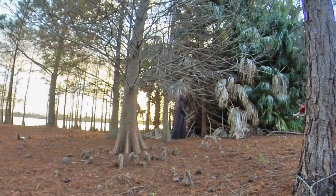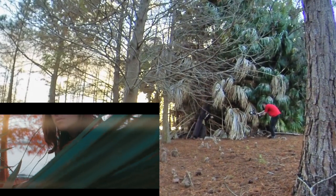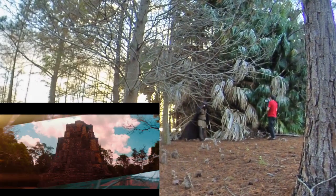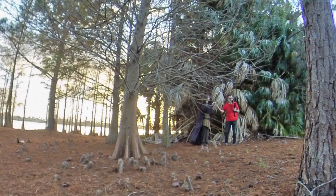So I just set up the Insta360 camera to film us as we're doing this so that I could have a little bit of this behind the scenes footage to share and that I would be able to match up us filming it with the actual clips that you see in the final product. So here you can see us carefully going through these trees. We do a few different takes of this. I'm only showing the takes that we actually used here.